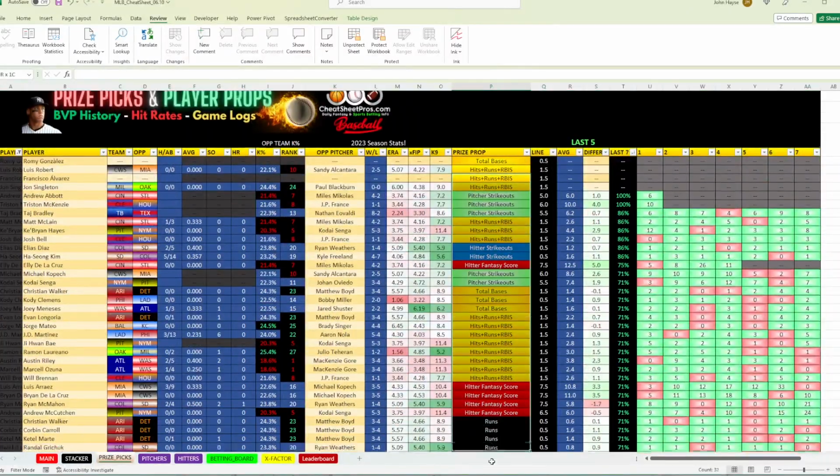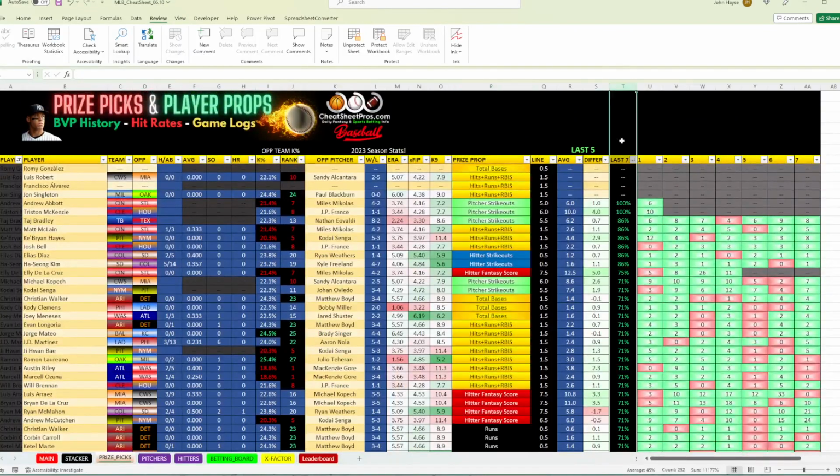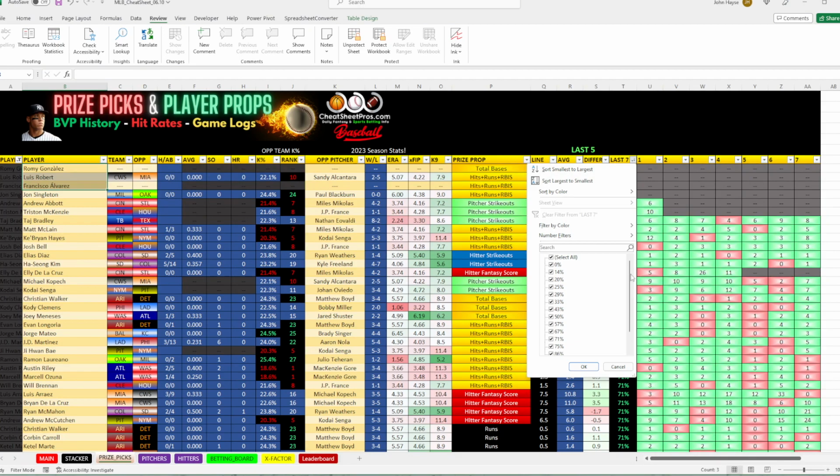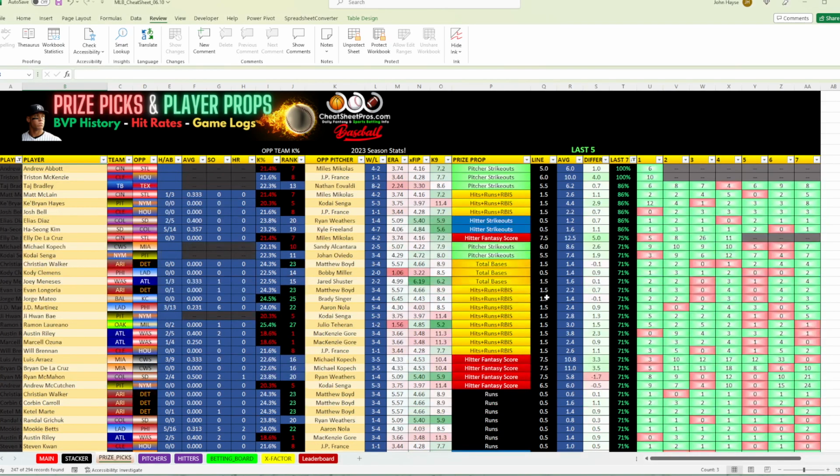When it comes out, these are kind of in order. What I've done is I sorted it by hit rate on the last 7. We have some players up here that have the little asterisk in their name that I just haven't fixed yet, so I'm just going to filter those out so we can skip over them. There's a lot of plays I like in MLB today, and I'm going to show you how I go through and pick out some of the player props.